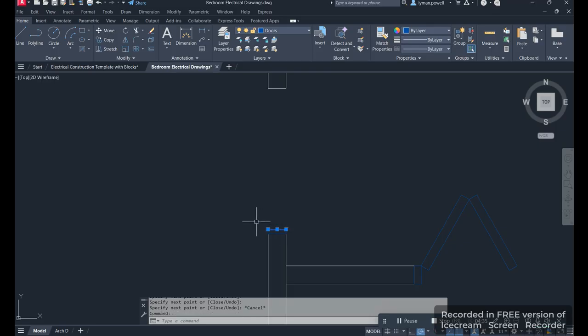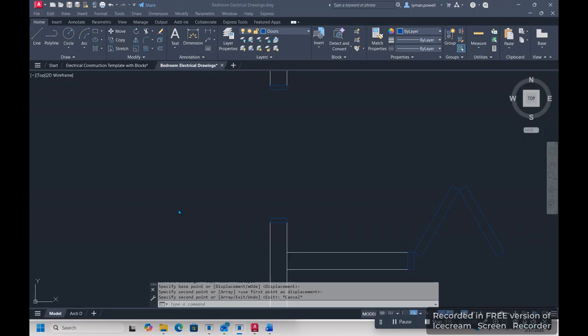And again, there's no use in reinventing the wheel. So what I would like to do is just highlight this, and we're going to copy it. We're going to select this corner of the door jamb, and I missed the corner. So let's try that again. We're going to highlight it. I'm going to hit copy. Select this corner because it's kind of lined up with the end of this one there. So that will put our door jamb on both.